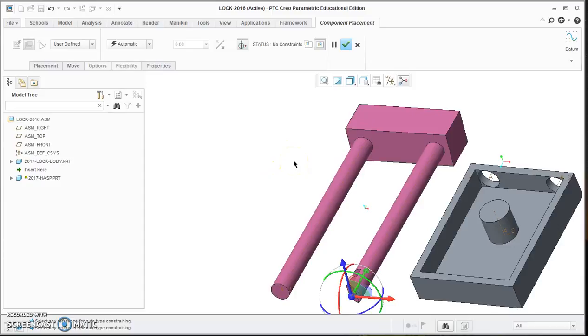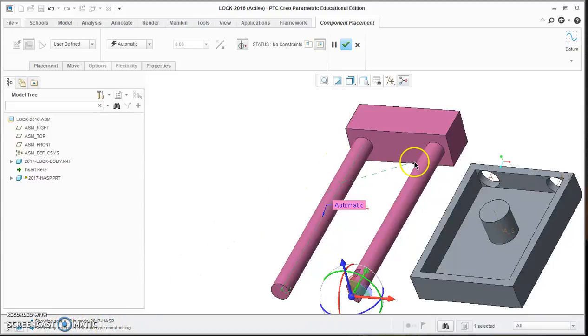If you see, and I roll in here, this surface turned green, but if I go right in here, I can pick the center of that circle that I've extruded, the leg of that hasp. I'll click on it. It says automatic, and now there's a string attached to my cursor. It's asking me, select any reference for auto type constraining.